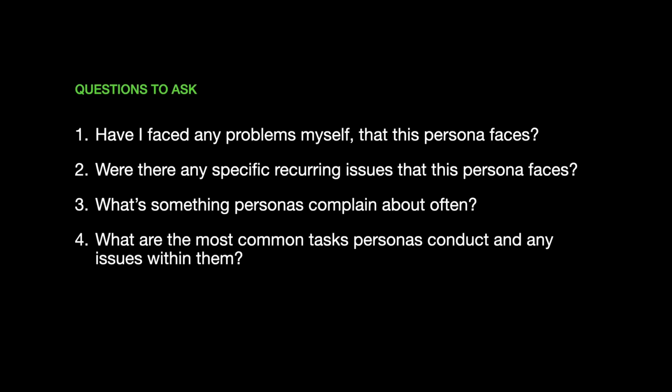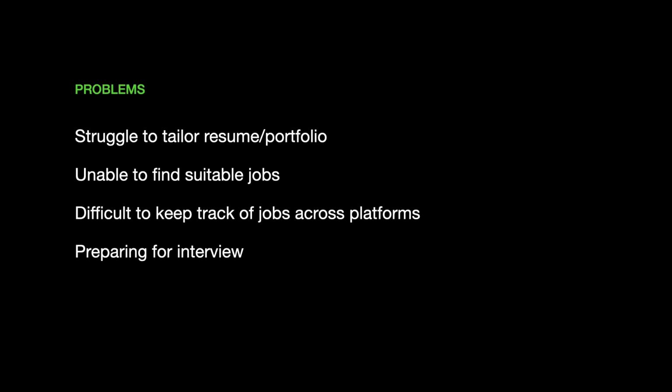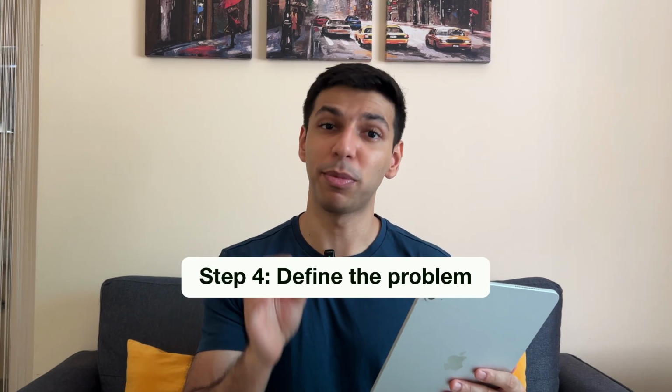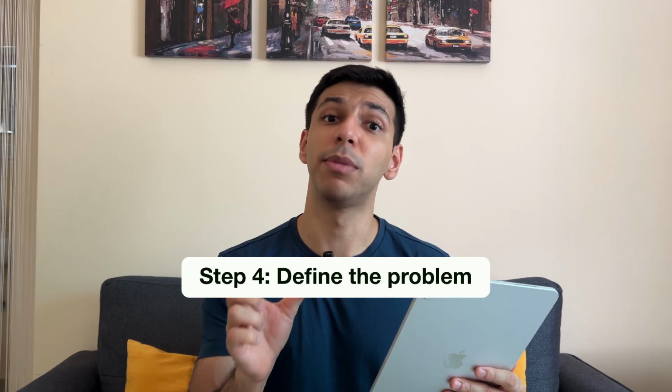To help you with this, you can ask yourself or your peers these questions in order to identify the different pain points or problems. In my example, these are the most common problems that job applicants face. So let's say I pick this problem, that is job applicants find it difficult to manage all of their applications across various platforms. Then you want to define the problem in a bit more detail, as this will help you get a clear idea of who you are solving for and why.